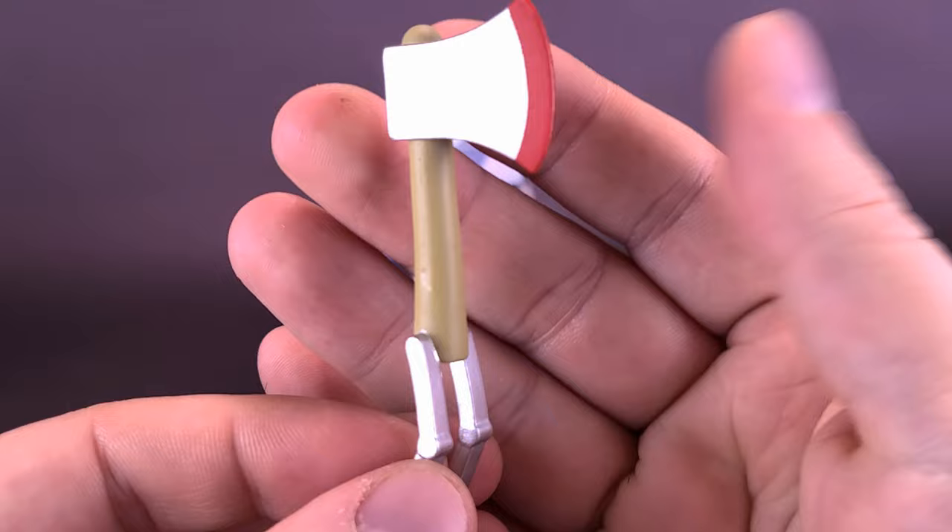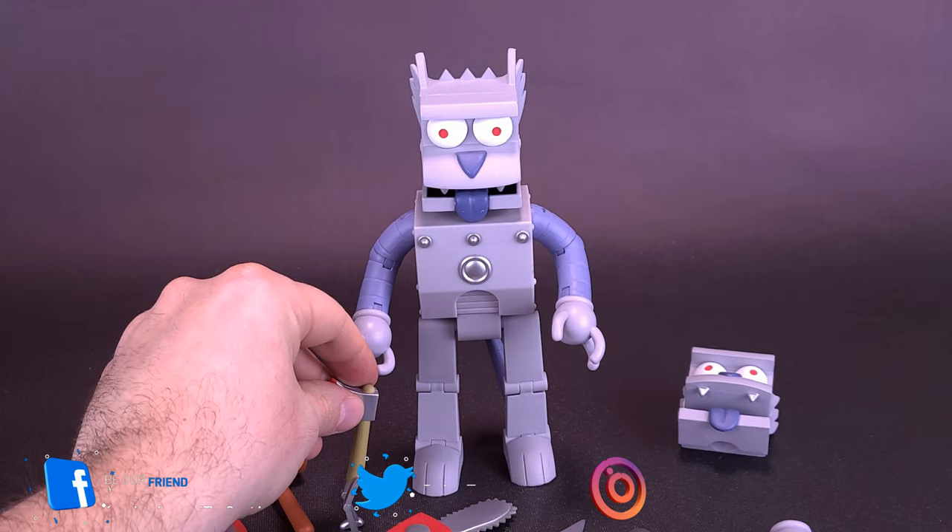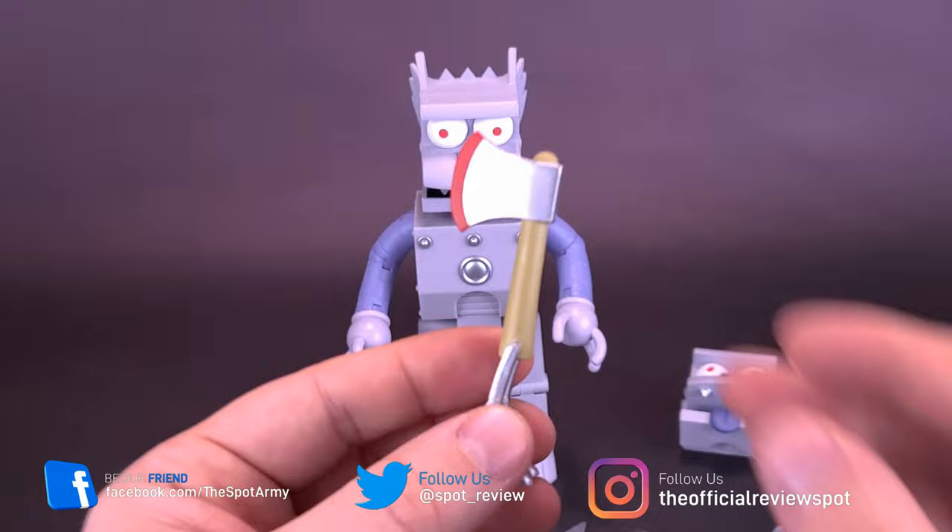The figure also comes included with the tiny little baby axe that we see in the parade — cute little axe that's trying to catch up with all the more adult axes. Unfortunately, this axe does not stand at all. I was hoping there may have been some articulation in the legs, but if you get it out of the package just stock as it is, the tiny little axe does fall backwards.